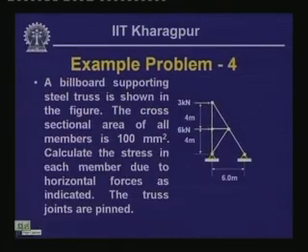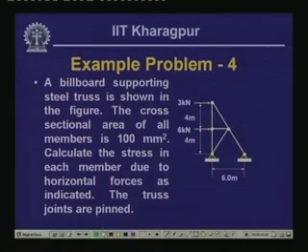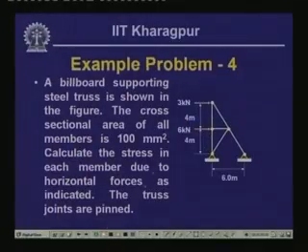Now, let us look into another problem. This is a supporting structure which supports a billboard. Many times we use sign boards on which the advertisements are put, and these boards are supported by some steel structural systems, and these boards are subjected to the wind pressure. The wind pressure, when it comes on the board, eventually transfers the force onto the supporting structure, and this is one of such supporting structures in which we have a framework and all the members are connected with pin joints, and this is the force which is acting on this member.